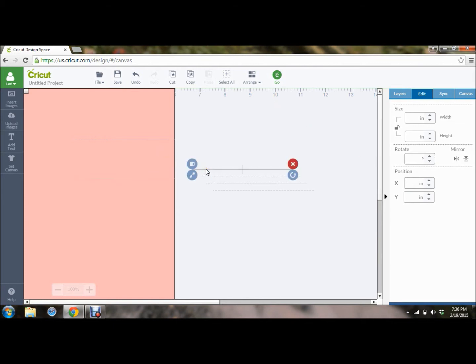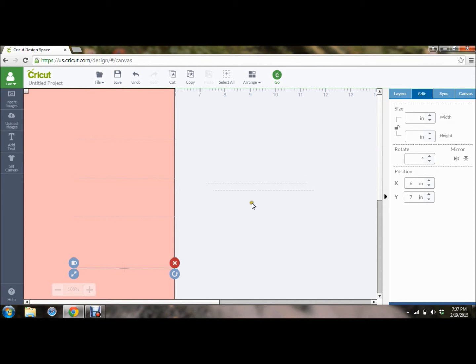And I want this one at 6 inches and 5 inches. And the 6 inch is the end of the line, so it puts it right on the edge of my card. So it'll go in, my line is 4 inches, and that leaves me 2 inches over here. So that's what we're doing. And then this is 1 inch down, 2 inches down, 3.5 inches down, 5 inches down. And then this one will be 6 inches and 7 inches.